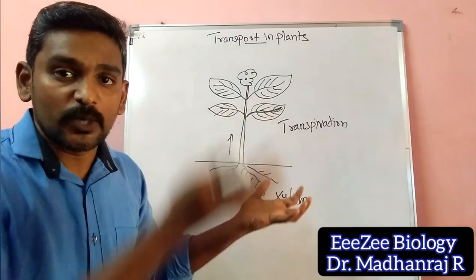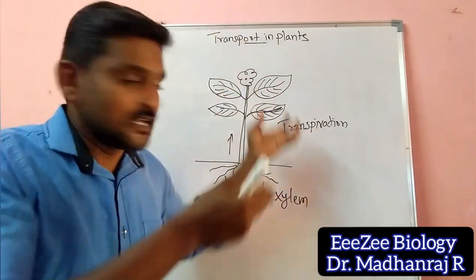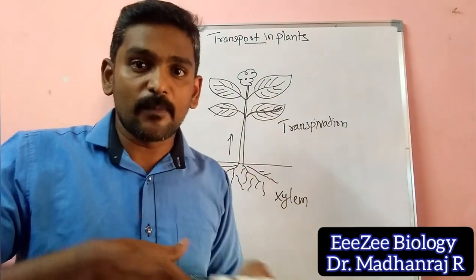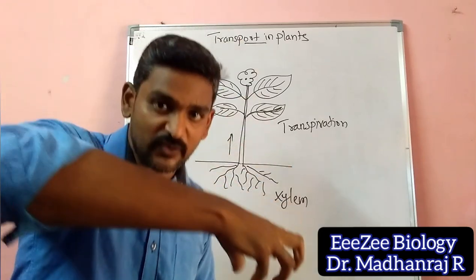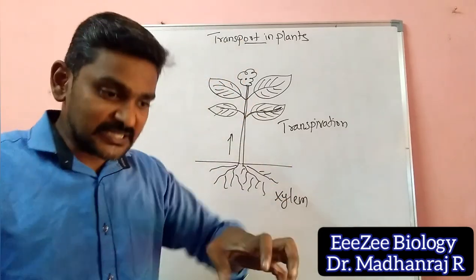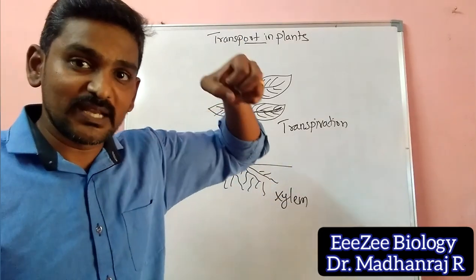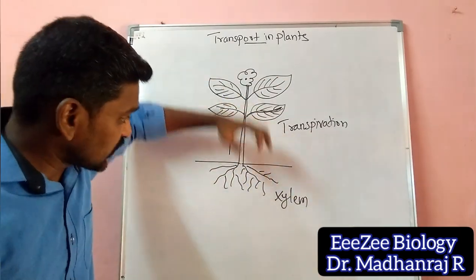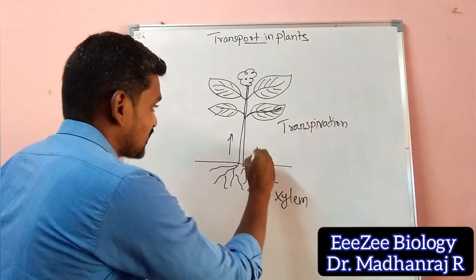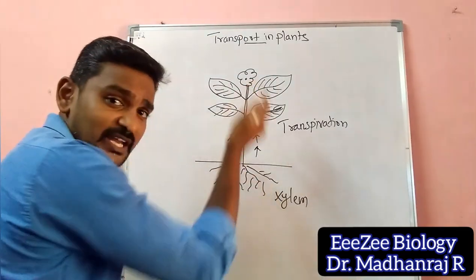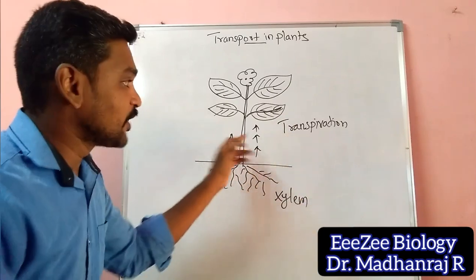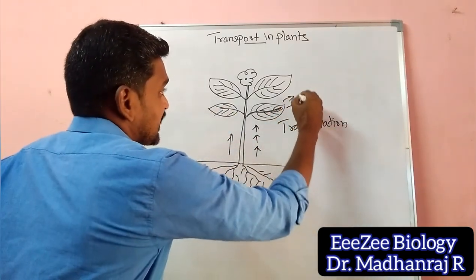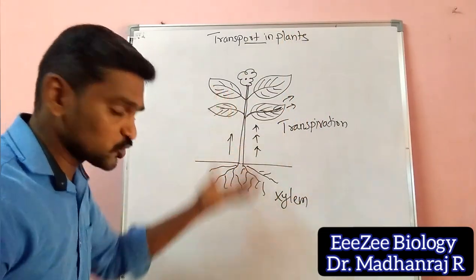Automatically, when the water is evaporated, a suction force is produced. They suck the water from the bottom through the roots. So that creates energy, the suction force, so that the water from the roots is transported continuously. It keeps going like this. The water flows in this direction in the daytime because of the process called transpiration. Here also evaporation takes place and water vapor goes out.